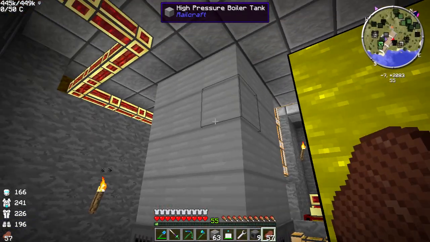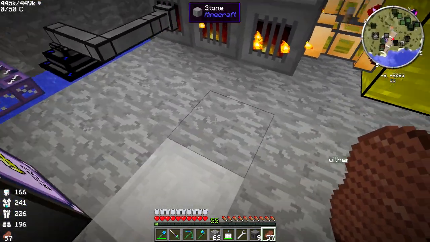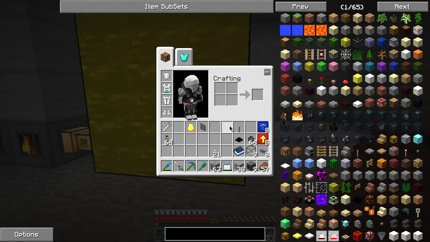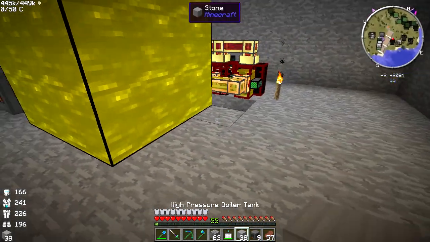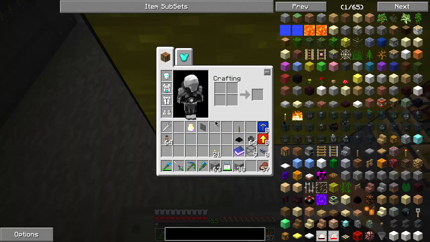So what I actually figured out is that two high-pressure 3x4x3 boiler tanks will actually supply enough steam to power that, not this one, but that ridiculous one that we built in the creative world. So I have all the ingredients here to build another high-pressure boiler tank with all that steel we made. I pre-crafted everything so we could get into it.